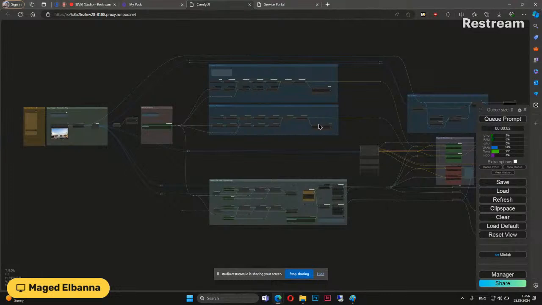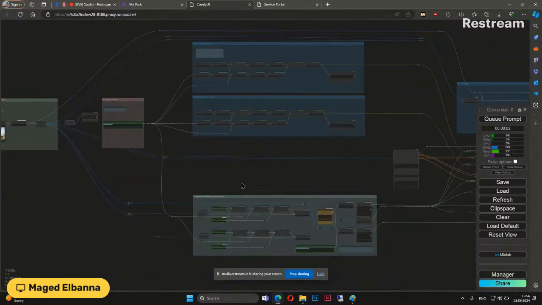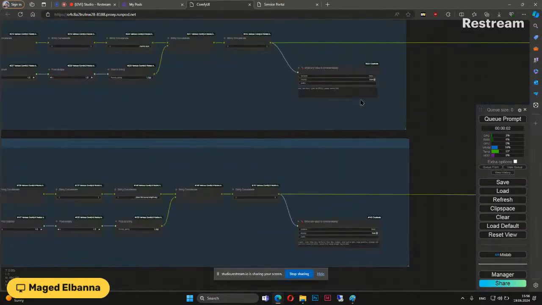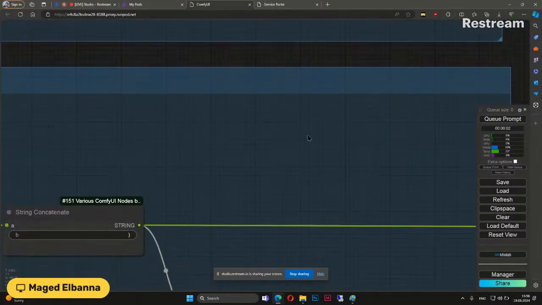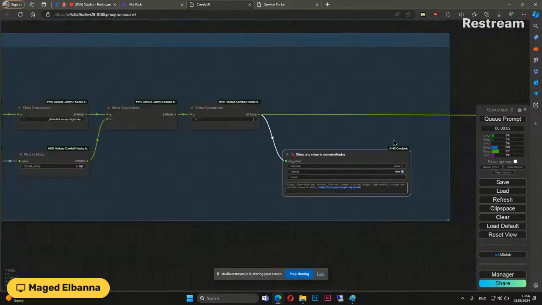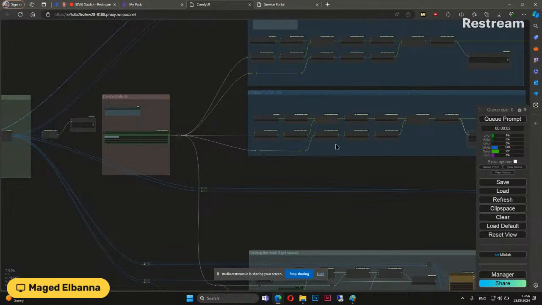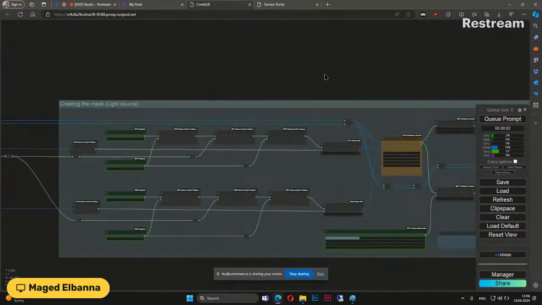So this was the first part, which is writing the prompt. Back to this overview: the top part, the blue part, is the prompt, where you have some words that gain more importance and some words that have less importance, with the way this slider works. The second part was the masking, like we've described before.